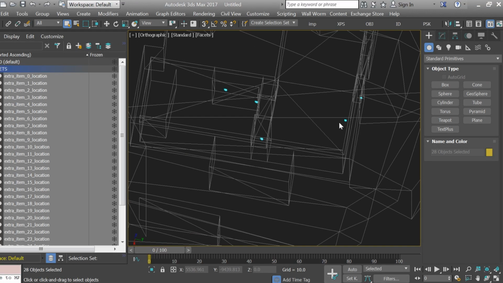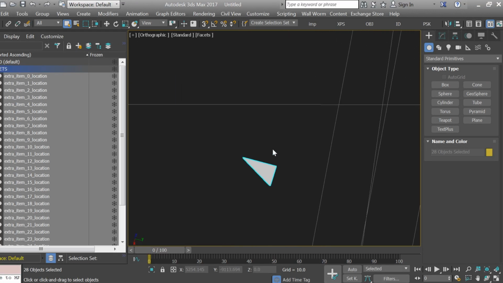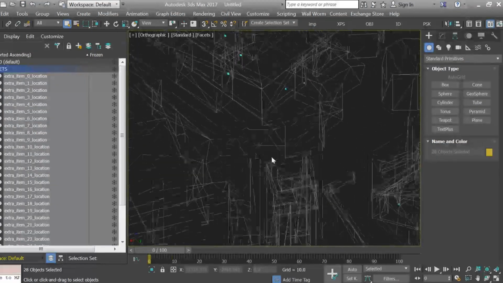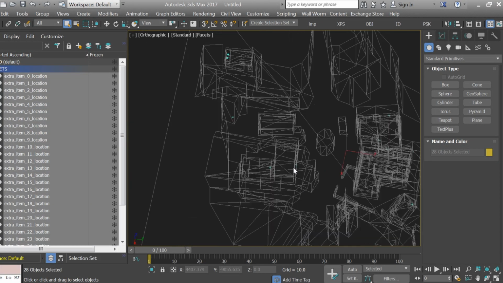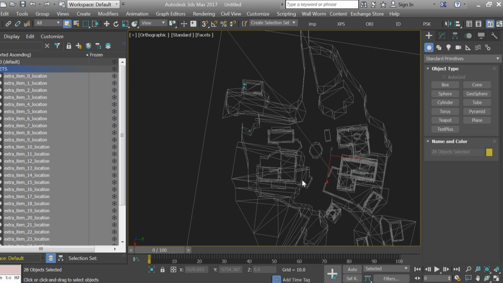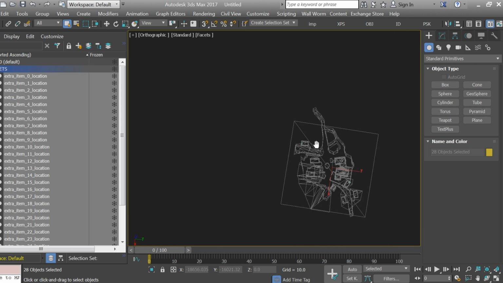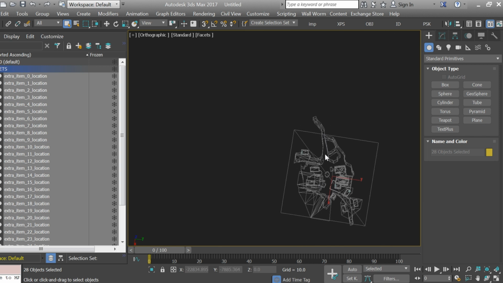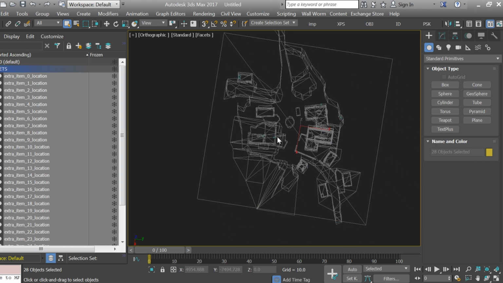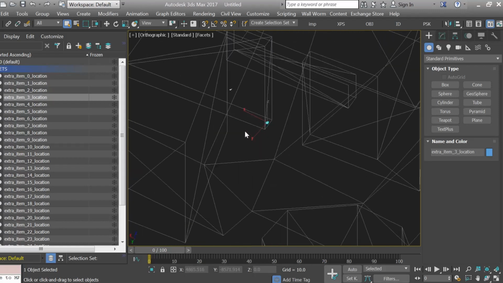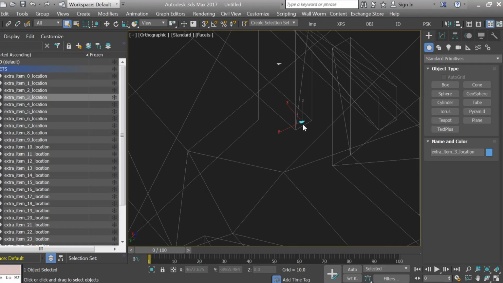If you zoom in, you'll see that what these are actually just single polygons which determine the position of all the ETS items. So if you're familiar with this room, you'll see that we come in here from the beginning of the game and we exit by this door to go to the farm. So now that we know there's a door here, you can see that that's positioned perfectly in the center there.